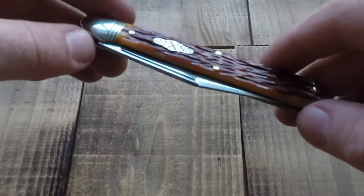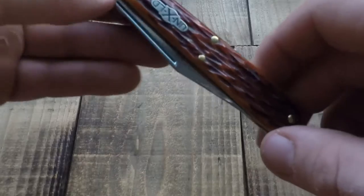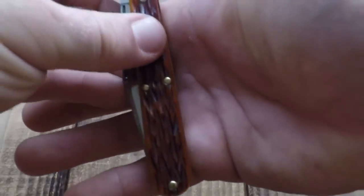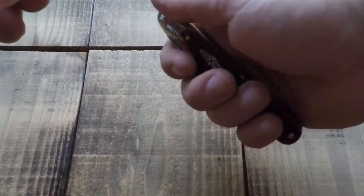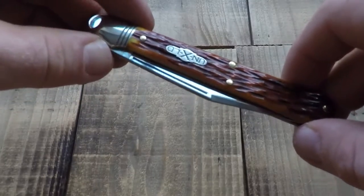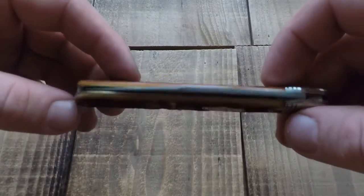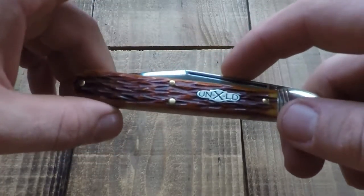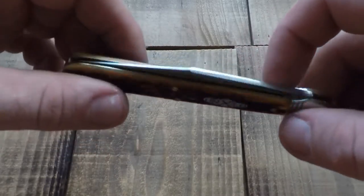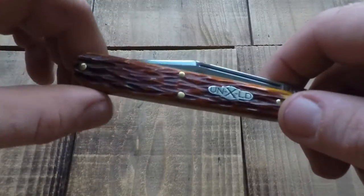I wanted to get a knife that is a little bit longer, that fills the hand. I'm a big fan of the Endura 4 by Spyderco — it's a 4-inch blade, a little bit over 4-inch handle. But like 3.5 inches is really the smallest I would go for this kind of knife. A lot of knives that come with one blade are either a lockback, and I said why I didn't want that. I really wanted a slip joint — legal reasons too, you know. In some countries a lockback might be a problem.